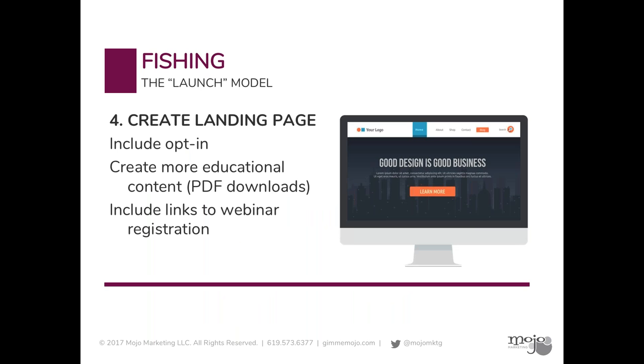Now we're going to create a landing page — this is where we will ask people to sign up. Some companies include an additional content piece as a download: 'Thank you for signing up for our webinar. In the meantime, here's a checklist of everything you need to know for managed IT.' Make sure the registration is very clear. On these landing pages, it's important to make sure there's nothing else on the page competing for your attention — if you have a sidebar, take it off. It should just be the compelling offer, the reasons why someone might want to opt in, and the opt-in form.